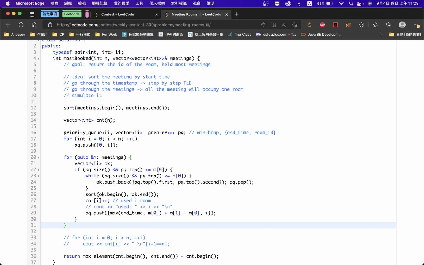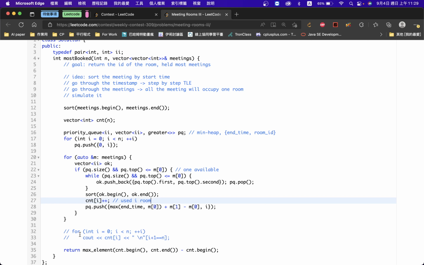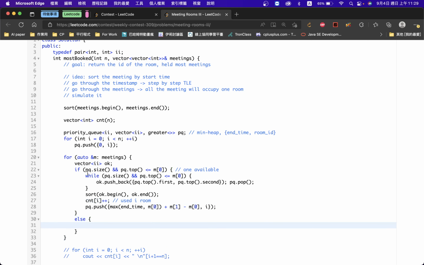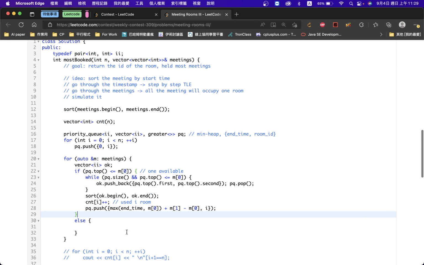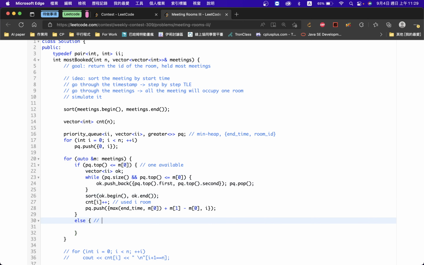Right, so wait a moment. If we have an available room... if we don't have an available room, we use the smallest end time.